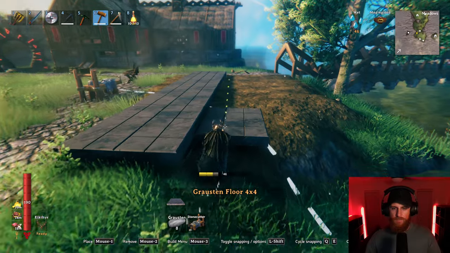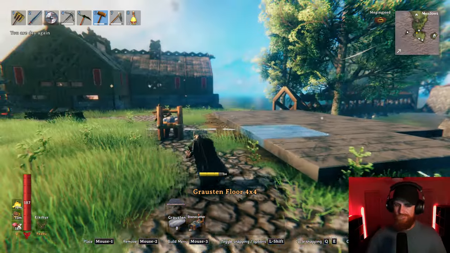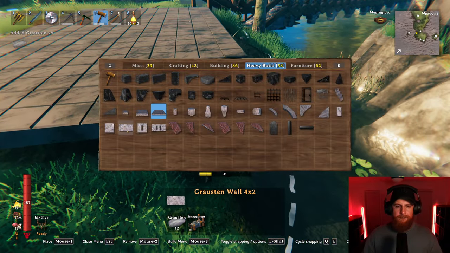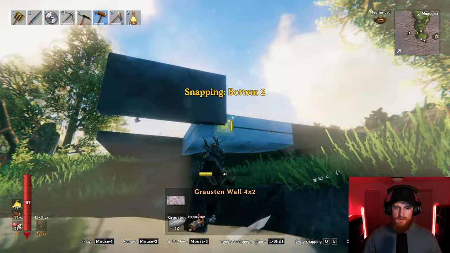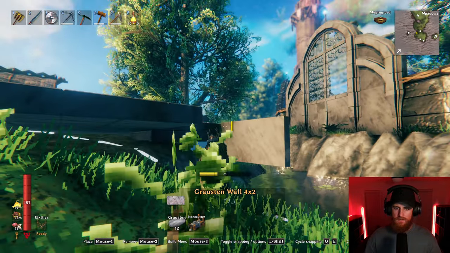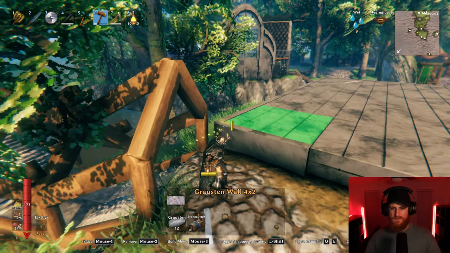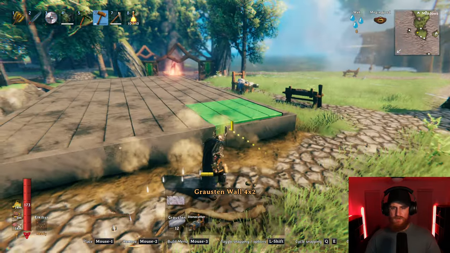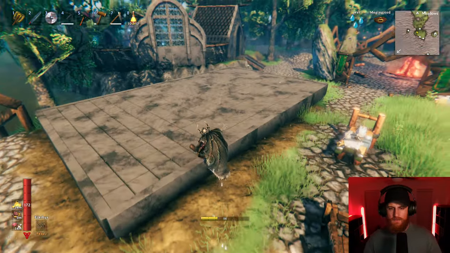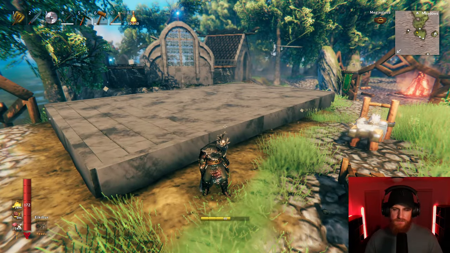Oh. Let's go five. Why not? Pretty big. Damn it. All right, not to worry. Fix that up. That there. That can go there. Oh, I need more grass then. There we go. That is one platform done. I just need to pick where I want to put the stairs up to it, but that should do it.